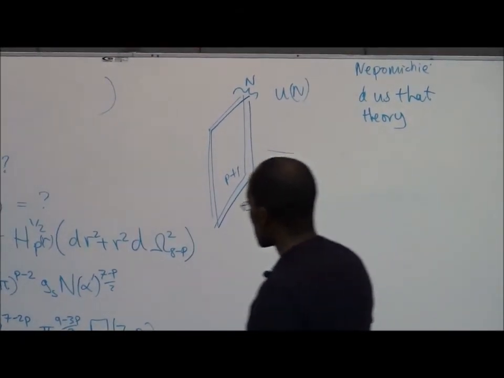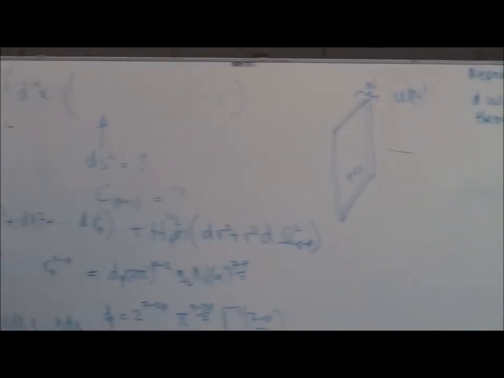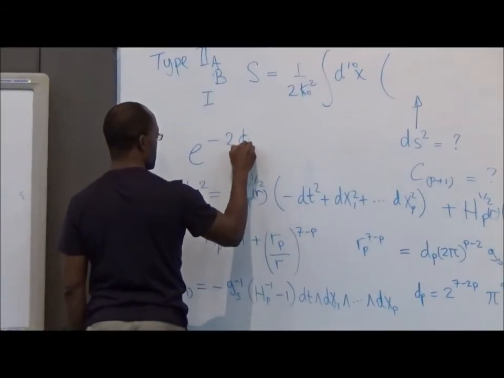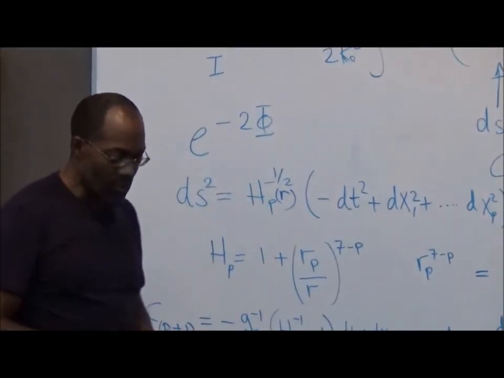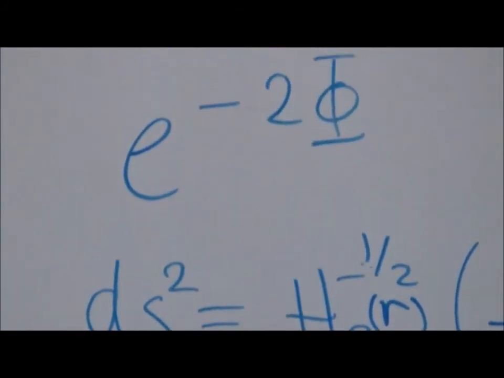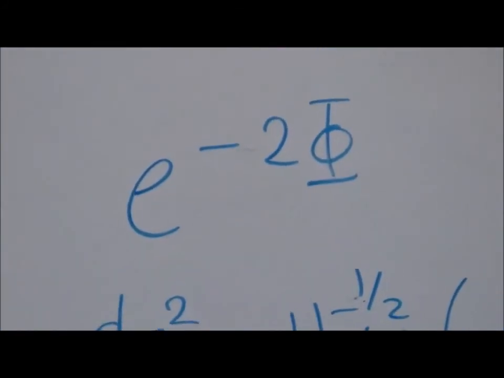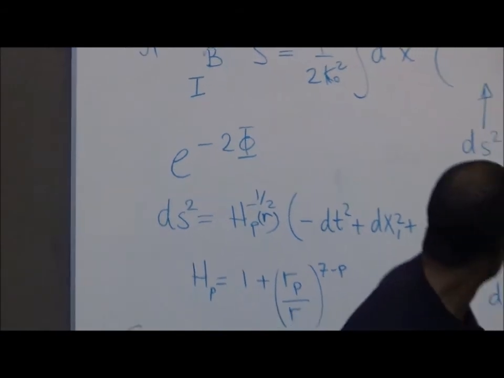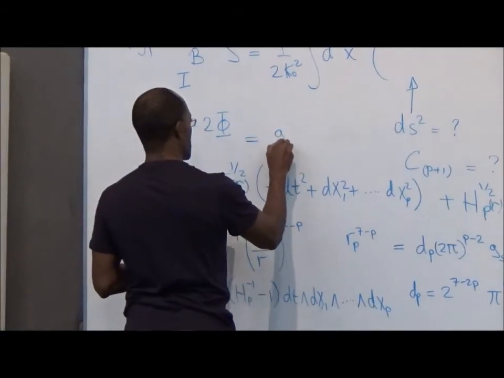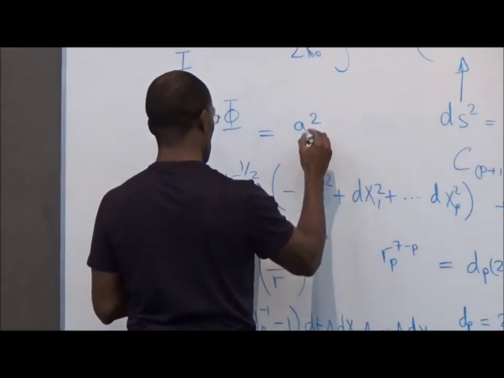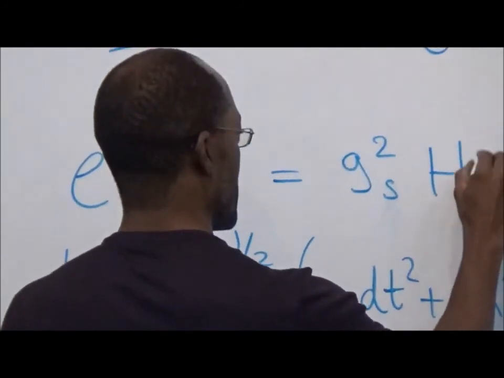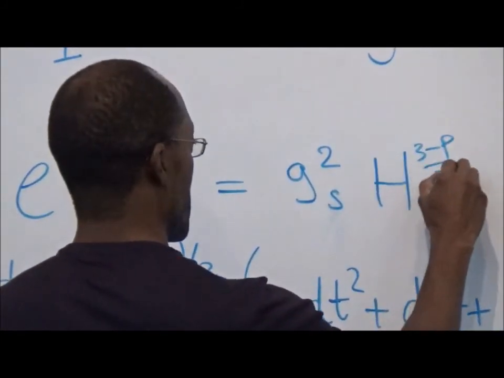Okay, so just for completeness, let me also mention that these things carry a dilaton. Part of that attractive sector is gravity, dilaton, and then the repulsive sector is C. And e to the 2 phi is, in the way of normalized things, again, I've absorbed the background value of the dilaton, g string, and it's H_p to the (3 minus p)/2.